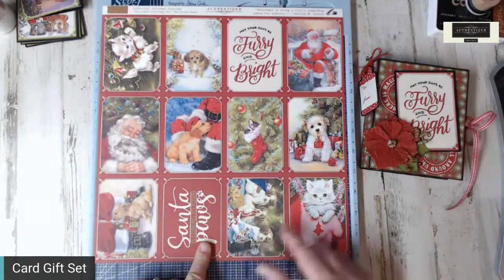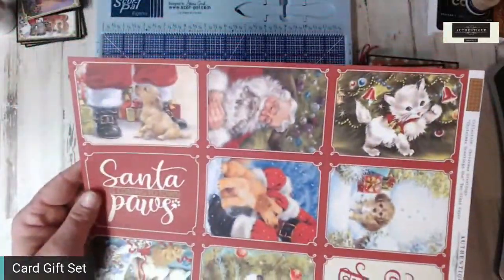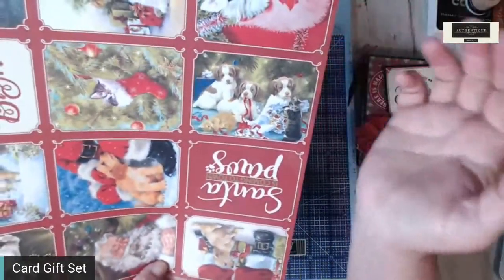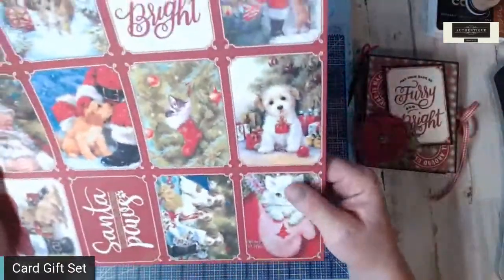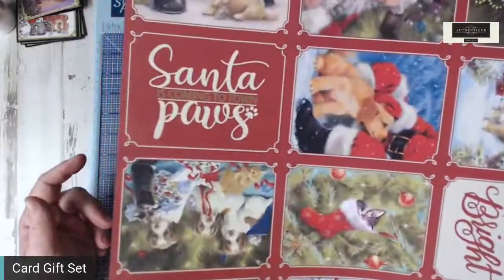Here we have our furry friends for Furry and Bright, my first card set. And just adorable. We have the puppies. We have the kittens. We have the Brittanys. I raised Brittanys. I just love these. Well, they could be a hunting dog too. We got the kitties mischievous around the puppies. Just adorable. Santa, Furry and Bright. And of course, Santa Paws is coming to town.